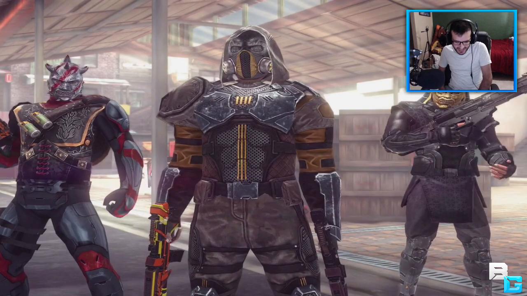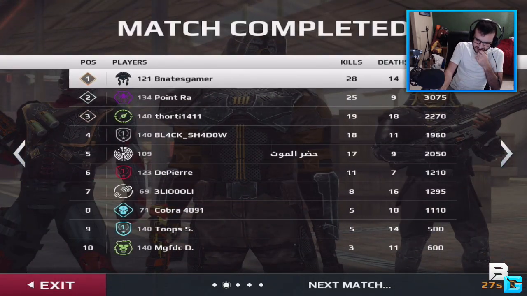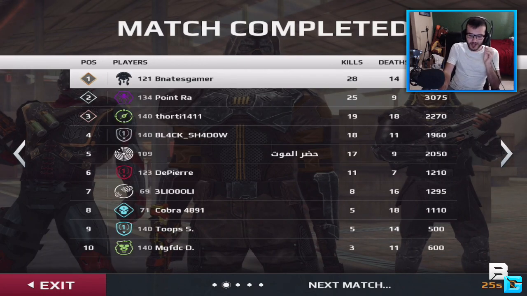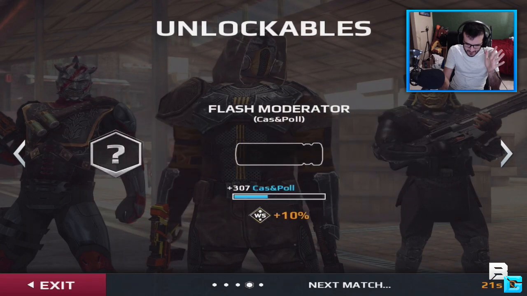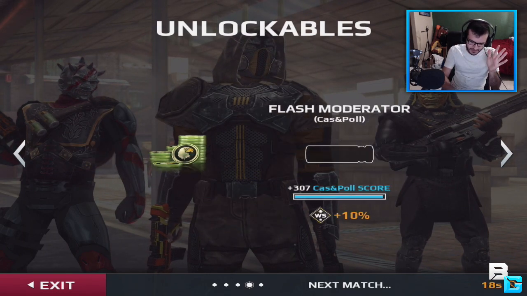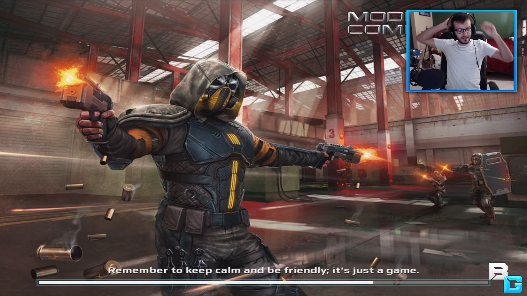Well, there you guys have it. We won. There you go. So 28 and 14. We died so many more times than I wanted to. But hey, there you guys have it. That is the chasm pole. We did two games at a time just to better showcase the weapon. But basically, that's all the weapons, guys, for the Marauder class.